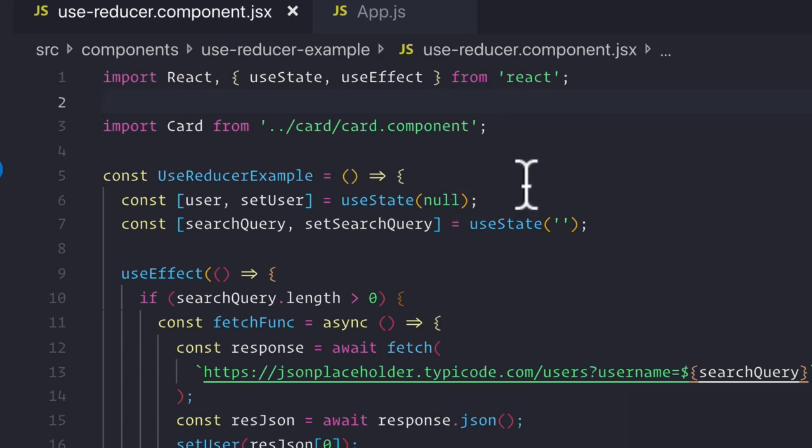Except it's going to follow a similar flow of data of firing actions and then those actions changing a reducer object of some kind, the way that we've seen with Redux, except localized to a component.